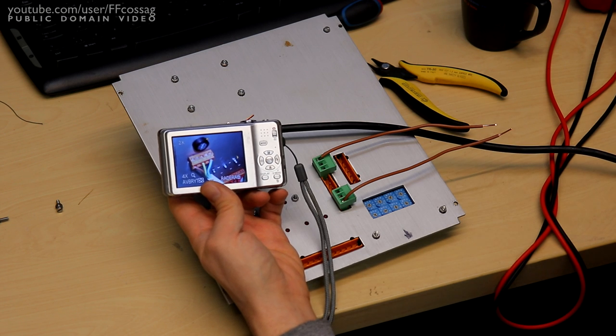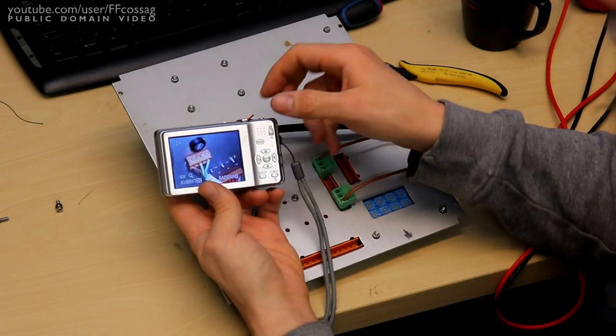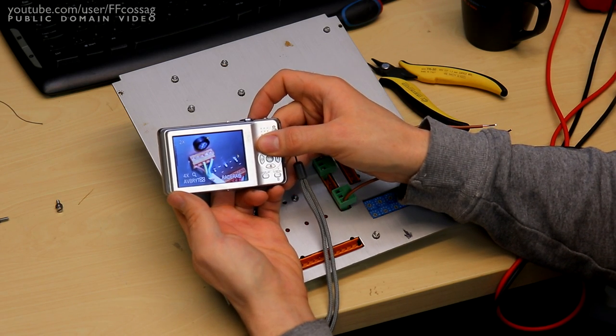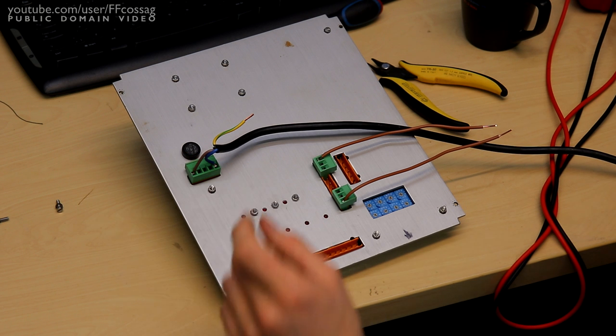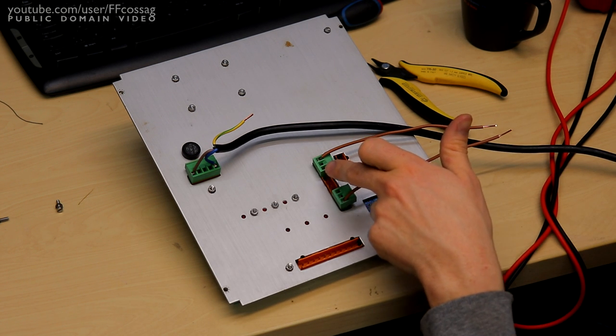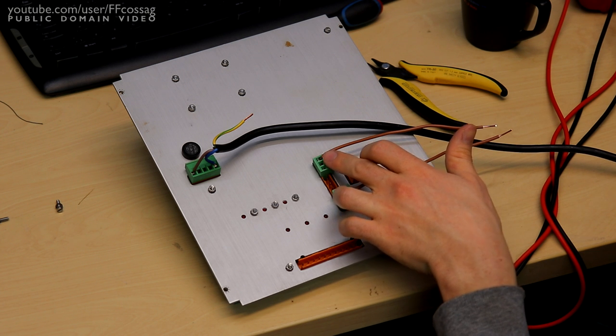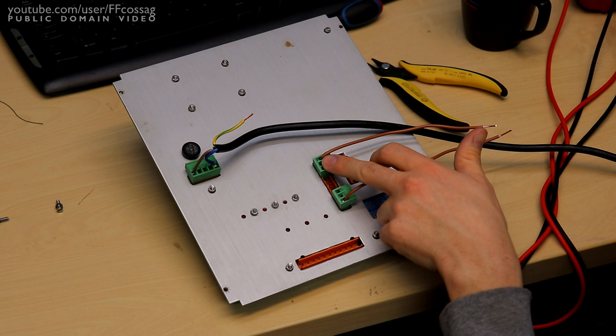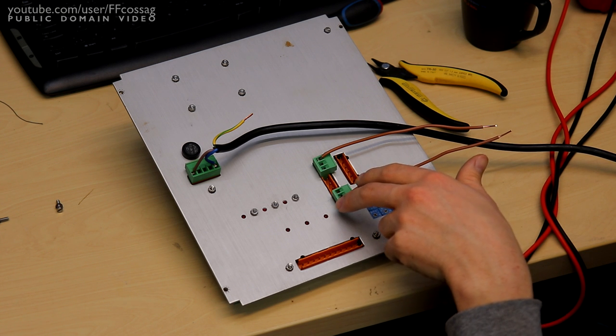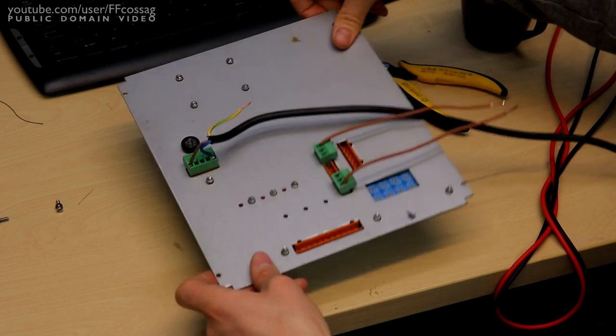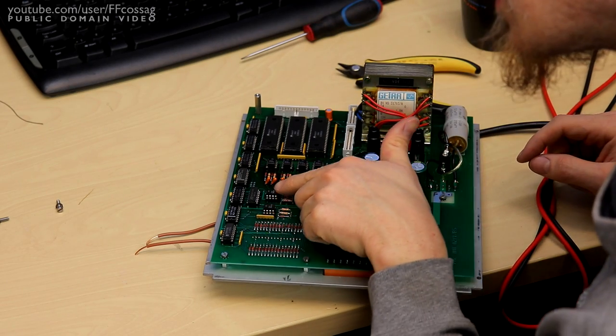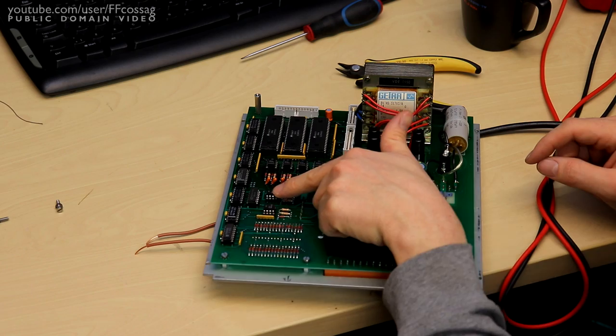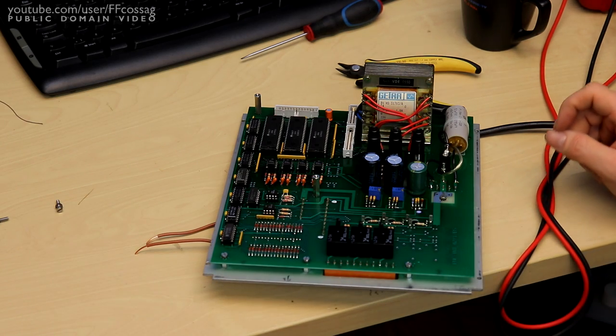We have some kind of test setup set up here. Since I had the presence of mind to take a picture of the original install inside the machine, we've got a proper testable mains power thing going on. This is running off of 230 volts AC, and I've routed out the two wires we're concerned with. One of these is the plus 24 volt internal rail, the other one is the input for the switch that isn't working. So what we're going to do is flip this over and see if we can change the state of the outputs of this IC by shorting these wires together with a crocodile clip.